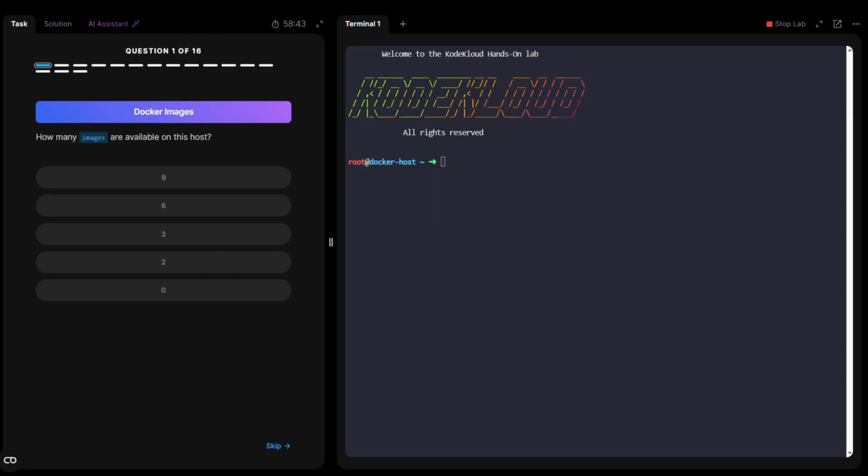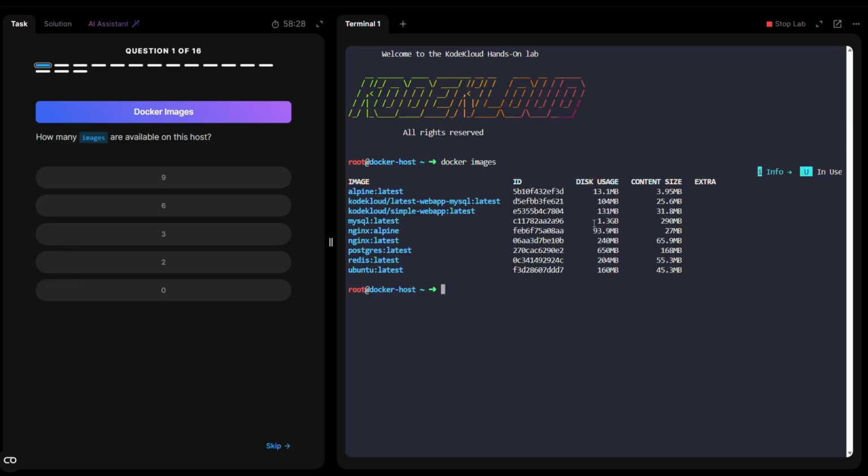So the first question is asking us how many images are available on this host. To list the number of images available on the host, instead of counting everything, you can just say docker images, pipe it into wc -l.